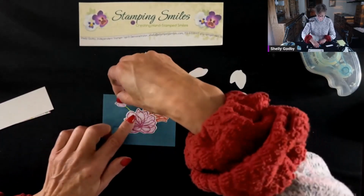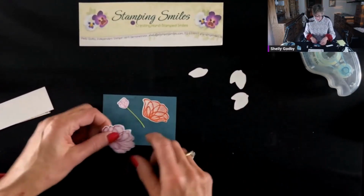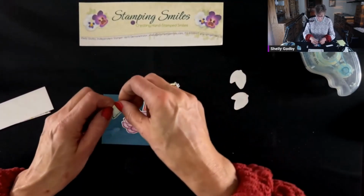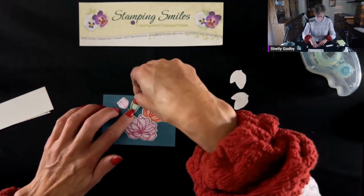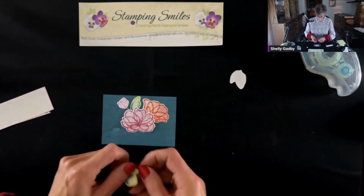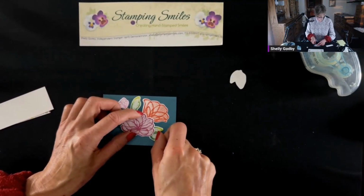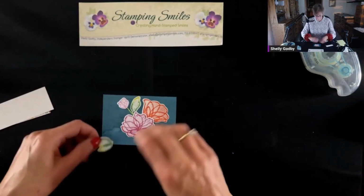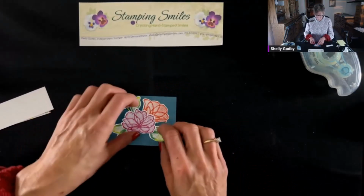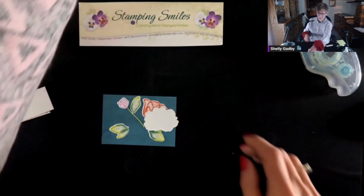All right, and I felt adhesive on there. I don't need much of that stem, but it does really add to it. And this I'm just keeping there for my placement. The single leaf over here. Okay. And then our two double leaves. Cute, cute, cute. Okay. So this dimension adds a lot.